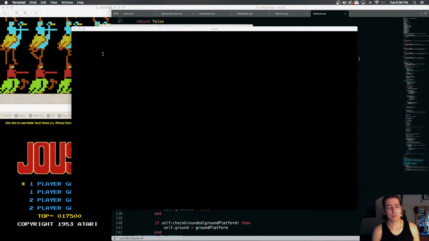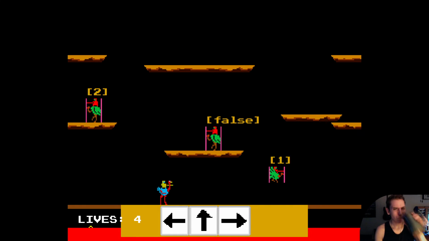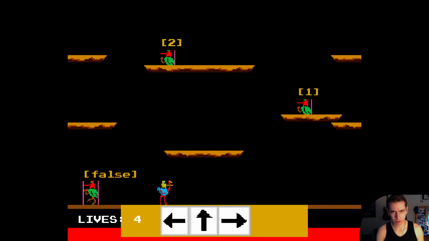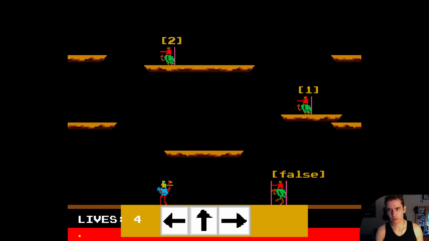Okay, what should we try? What should we do? Our spawning viewport is messed up, because if you look, we don't spawn with the pink.